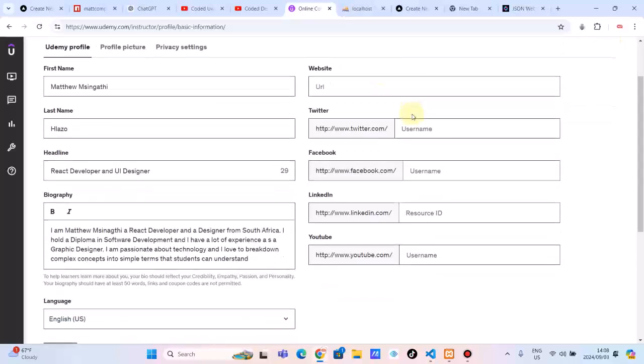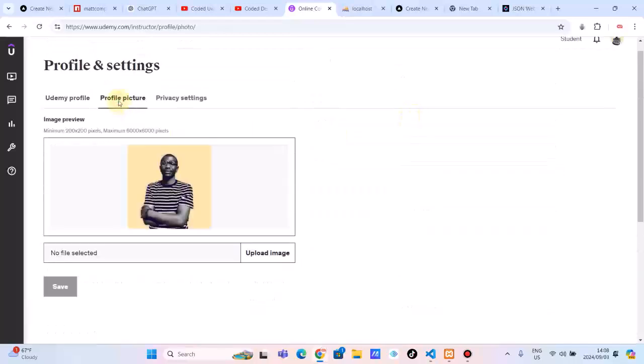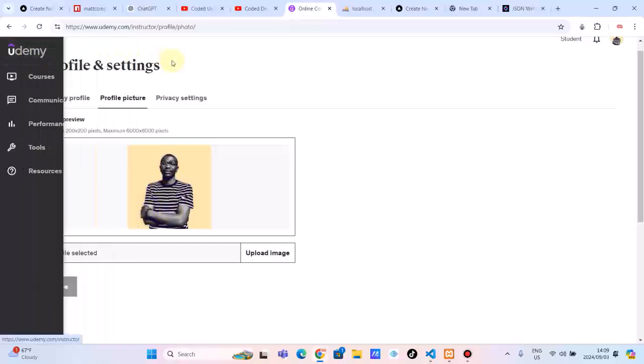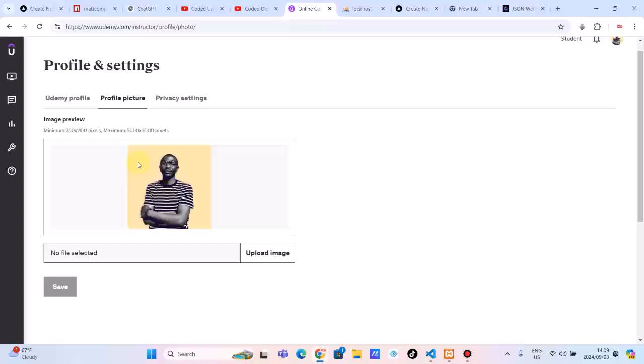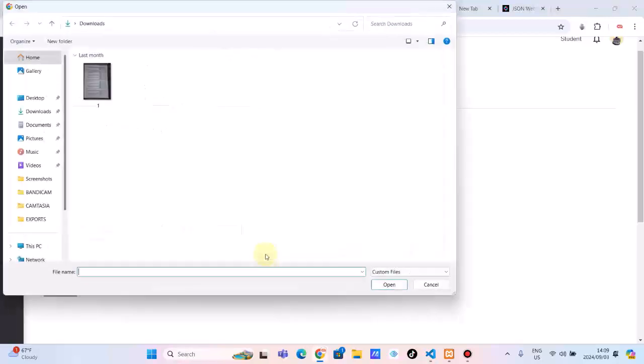So let's check here, guys. I'm hoping there will be an option for me here to change the profile picture. As you can see, this is the state of affairs now in terms of the image input. I'm assuming this is Udemy and it's the biggest platform, so if they can't do better than this, then let's say this is the state of affairs. I don't know much about other libraries that have got a better image input than this one, but for now, for Udemy, this is what they can do. This is showing you an image that is already there. So let's just try to upload an image here.